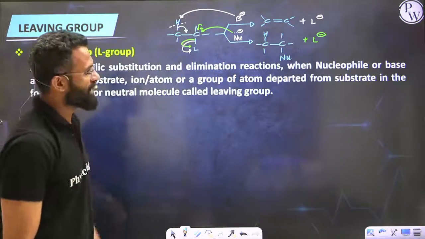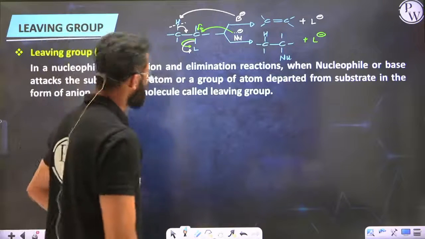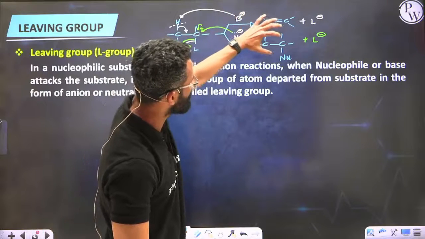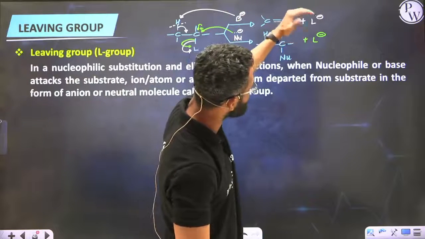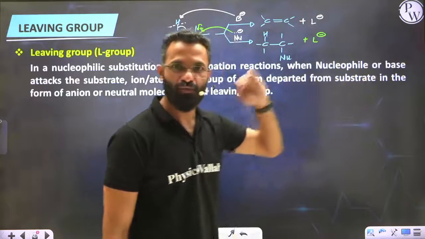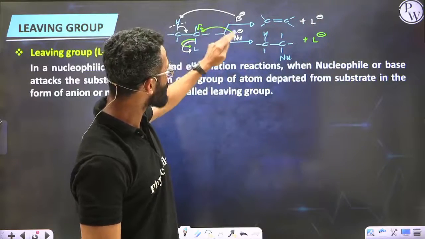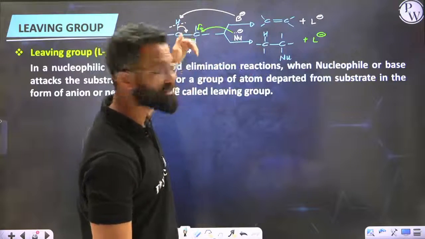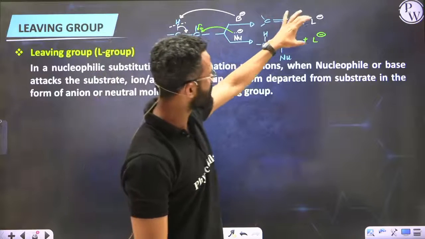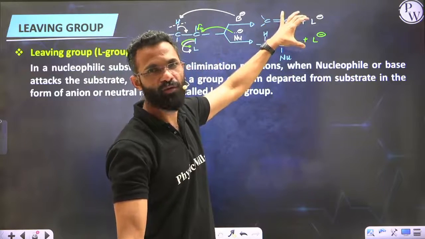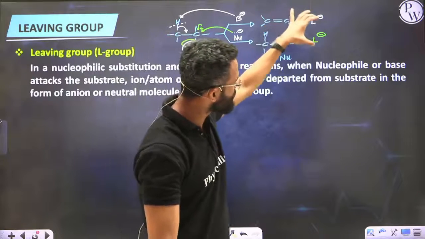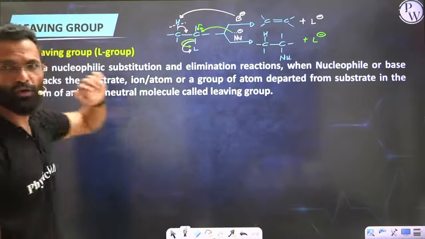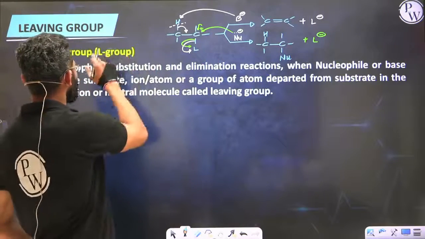Okay, everyone? What I want you to look at is whether it is a substitution reaction or an elimination reaction. Other than the product, one common thing that we have observed is the departure of a leaving group. So when a base or a nucleophile carries out reaction of alkyl halide, the species that leaves from the substrate, generally in the form of anion, sometimes it could be in the form of a neutral molecule like water as well, is what you call the leaving group, sometimes also called nucleofuge. Generally we symbolize it as L group.